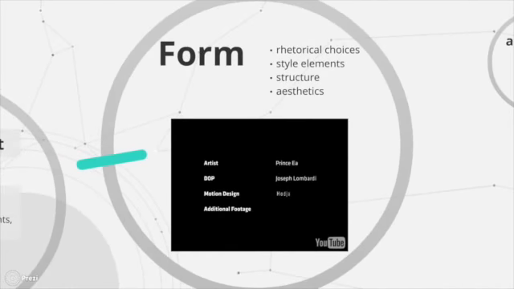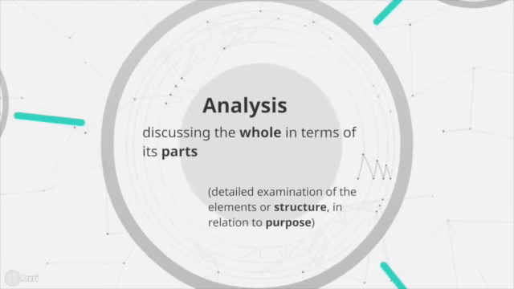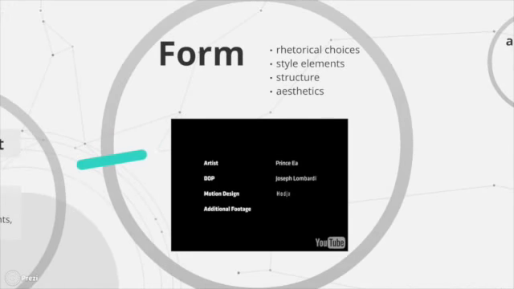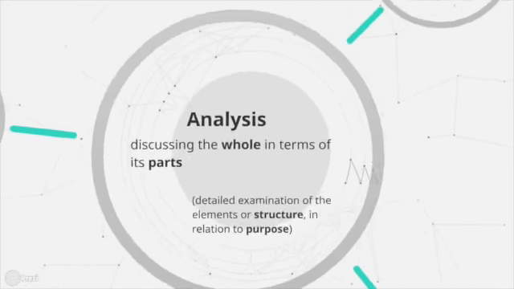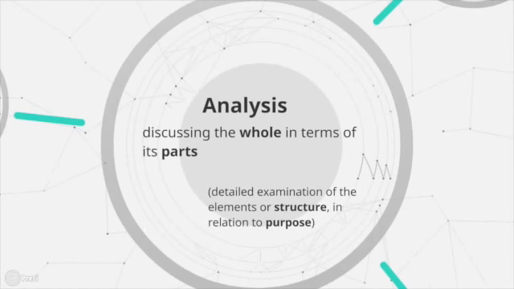Yeah, so let's move on from there. So we see the form and we've discussed it in terms of the content or the purpose, right? How these work together. That's what we're talking about when we say analysis. A detailed examination of the elements of structure. The elements of structure are, in this case, visual, oral, and verbal, right? A detailed examination of how these relate to the purpose, the purpose to highlight the social cost of social media. And that is analysis. That is how analysis really differs from summary.